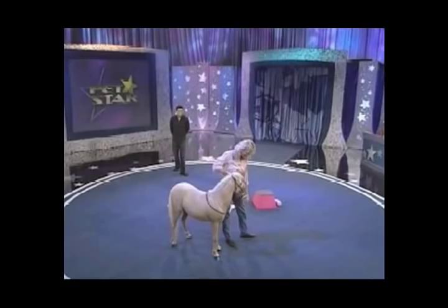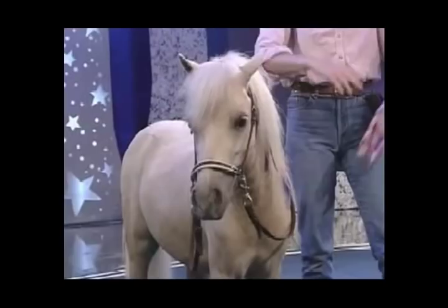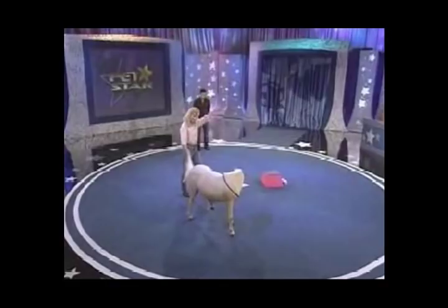Well, you know what? That went so well, I'm going to do an even harder trick. I'm going to tie it around his hind leg. We'll count to three again and see if he can untie it. All right, Nugget, show him how it works. Hey, close attention. One, two, three.